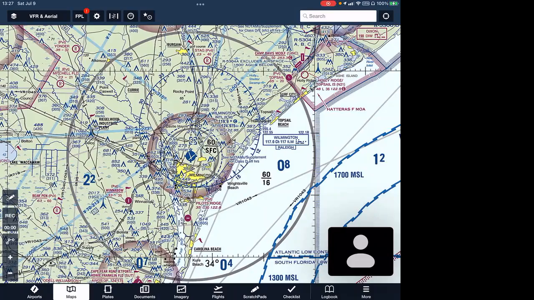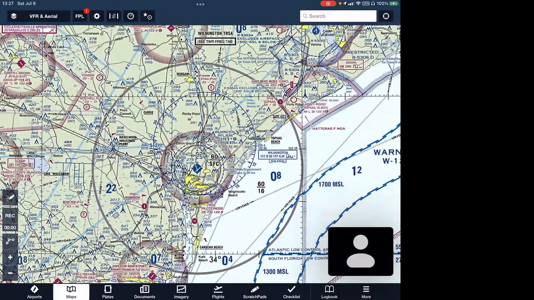This is a holdover from the old alphabet soup airspace. You know, it's just north here, it says Wilmington TRSA. That's the Terminal Radar Service Area. For those of you who are old enough like me to remember way back last century, before we went to the A, B, C, D, E, G stuff, if it was a large, very busy airport, it was a terminal control area, and there was an airport traffic area in the middle of that, near the airport.